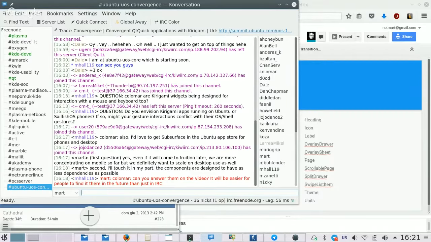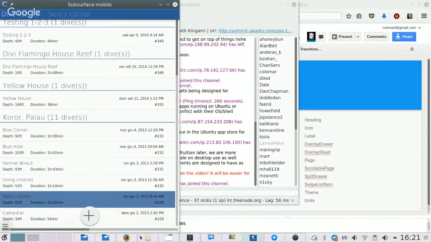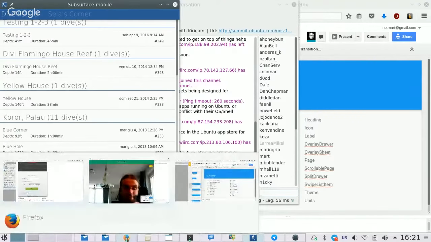Now, to get back to Subsurface, this window that I hope is visible on the screen share.